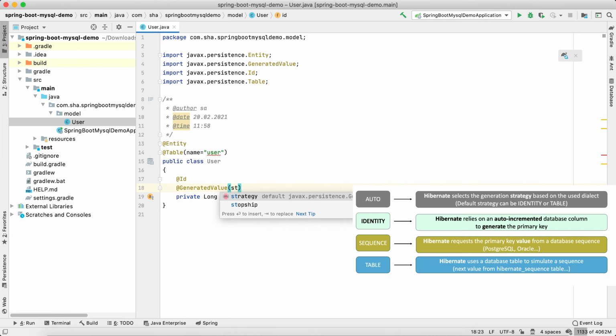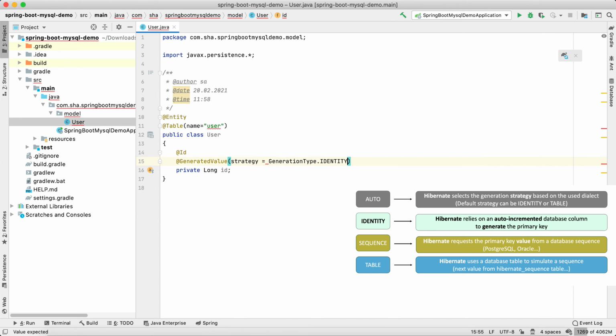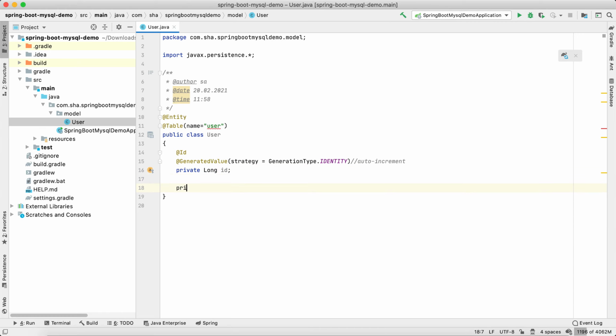Identity means Hibernate relies on an auto incremented database column to generate the primary key. Another field is name.